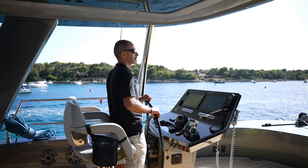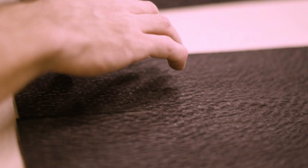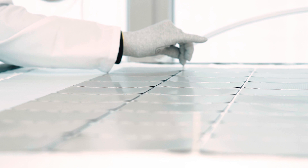A few years ago we said this doesn't exist on the market, so we opened an R&D team and started thinking about how we can integrate the solar panel into the actual shape of the boat without compromising the design. And that's how we started. On top of that, we needed to make them strong because we wanted them everywhere, and we needed to make them light and integrated.